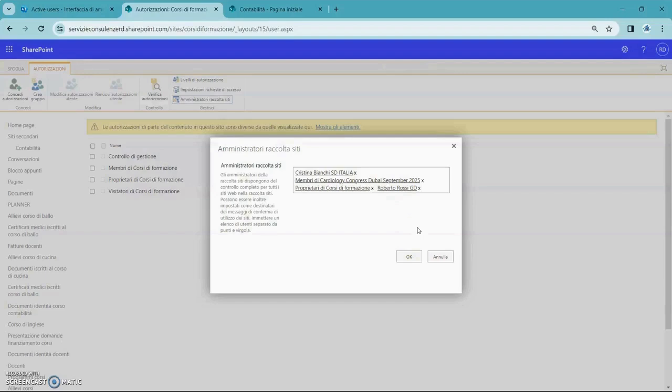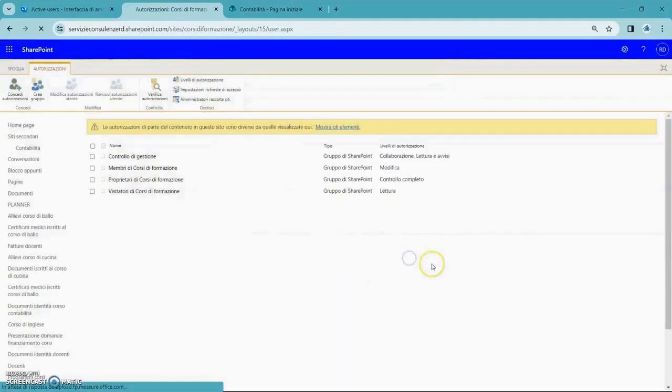This also means that if, in the SharePoint site training course, an owner is reduced tomorrow to a simple member, obviously, he will lose that power. So without coming back here, obviously, I can add more people. I can add another person whom I know to be in the Office 365 account. Let's include William among those who can be administrators of the site collection, and I'm going to click on OK. Obviously now, I have updated the list of administrators of the site collection.